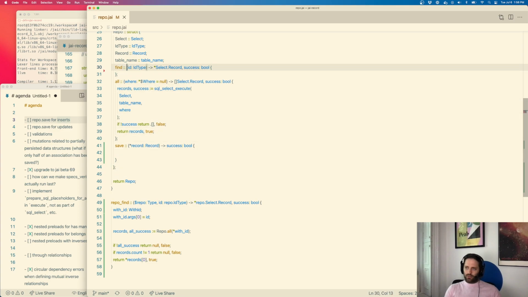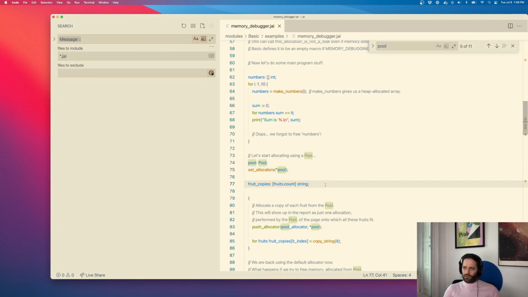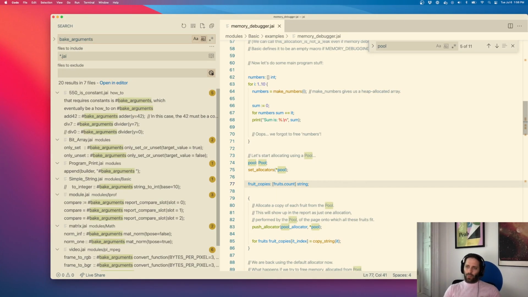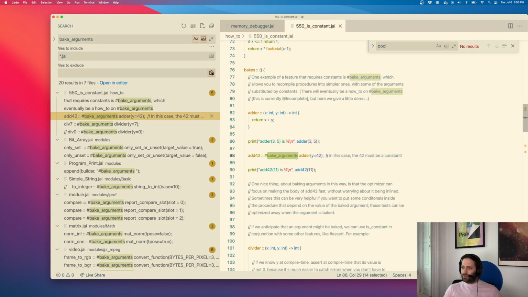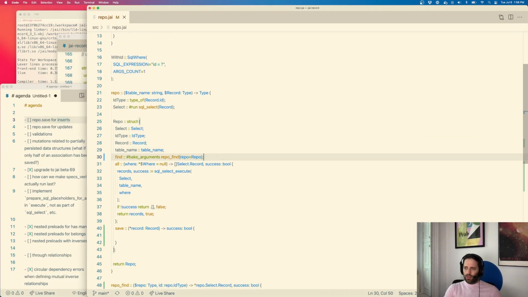I want to say bake arguments on repo find, capital R repo. Is this it? How does bake arguments work? Yeah, like this. You specify this, and that's defined there. Okay, cool. Great.